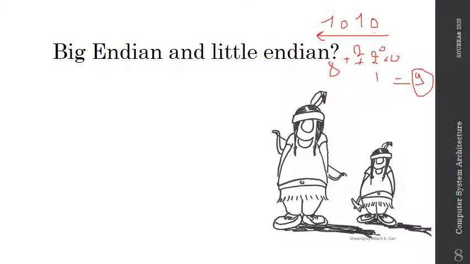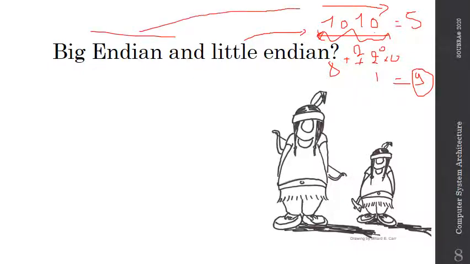What if, and bear with me for a second, instead of reading it that way, you read it that way? Well, would it be the same value? Well, no, because you will have here 1, and then you will have 4, so the result will be 5. So to make a long story short, little endian is what you learned until now, and big endian is equivalent to what I showed you here.